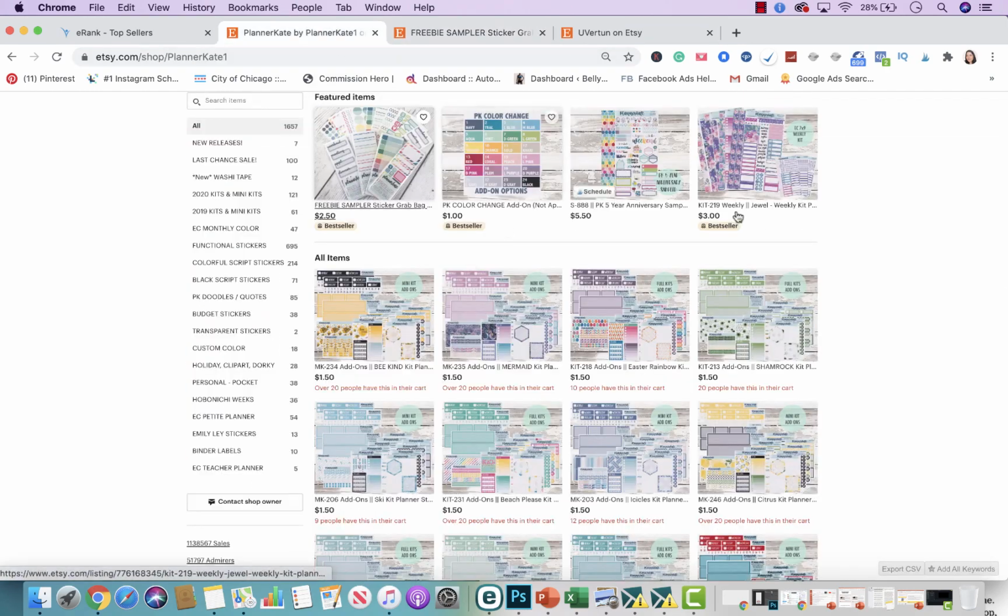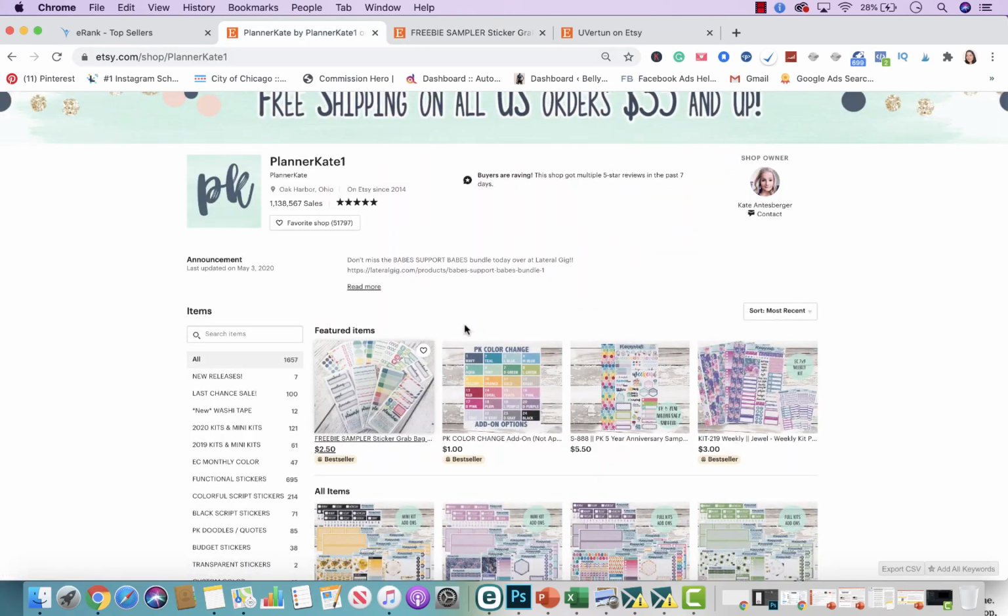So looking at people's bestsellers and then creating a store of, let's say, planners that you create, that you only put your bestsellers there. So meaning you would do something similar like this, obviously take it to the next level, and that's what you will sell in your actual Etsy store. And then you would look at a different store and see what are their best sellers as planners, and then you get ideas from there and you create products. Then you look at a different store that has top bestsellers, you look at their products, you get ideas, and you create it in your store. And you keep repeating that cycle.